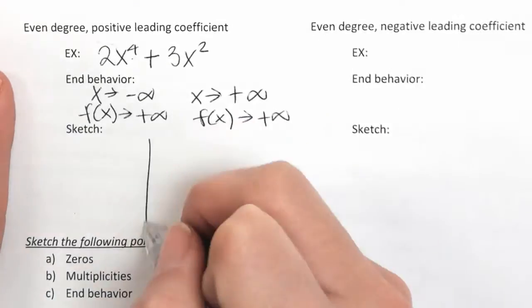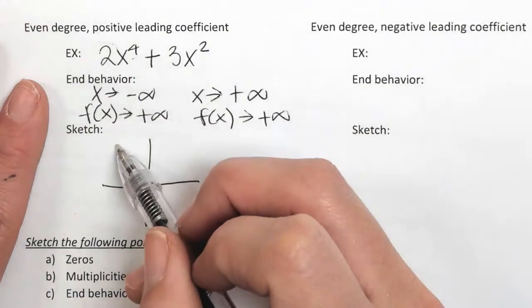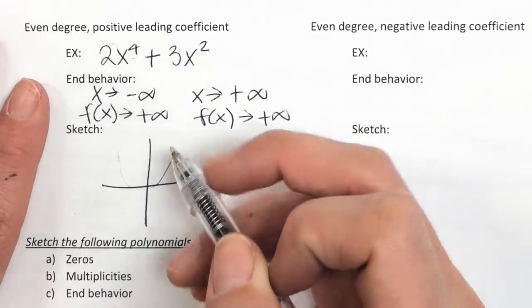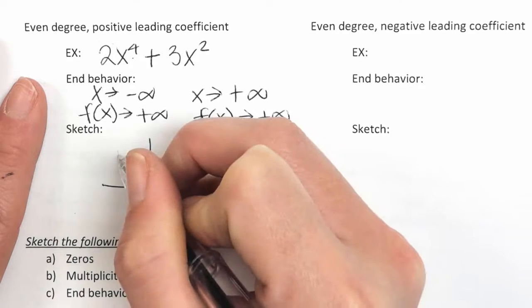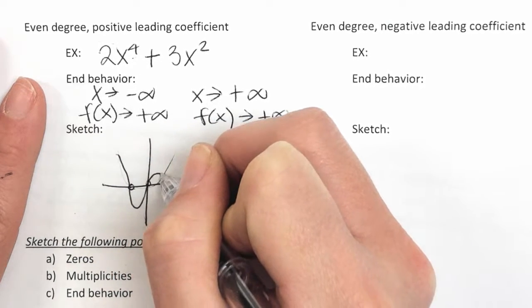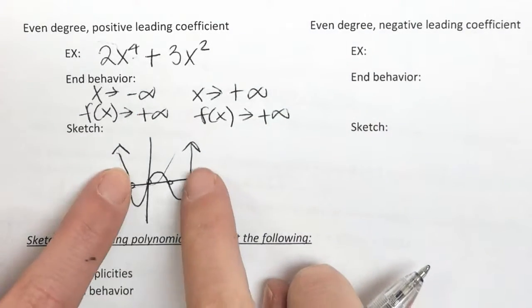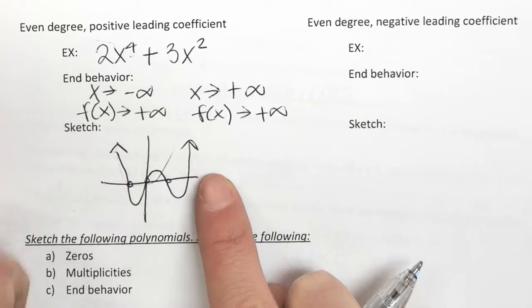And here's what the graph will look like, for example. We know x squared looks like a parabola, right? But let's talk about what x to the 4 is going to look like. So it could be like, there we go. As long as on each side, the left and right, both of your y's end up going to positive infinity.